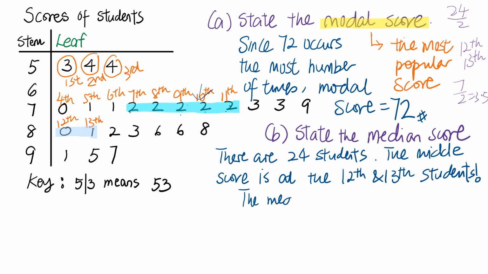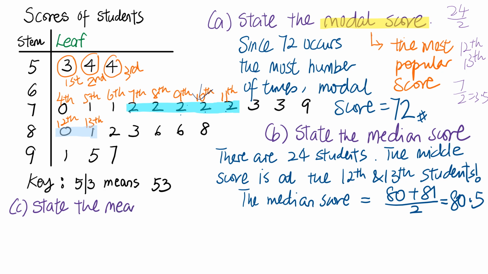Okay, right. So therefore, the median score is 80 plus 81 divided by 2 gives you 80.5. So that means, first of all, you have to go and identify your 2 middle positions. Go to those 2 middle positions, take out the scores, add them together, divide by 2. That's how you find your median score.